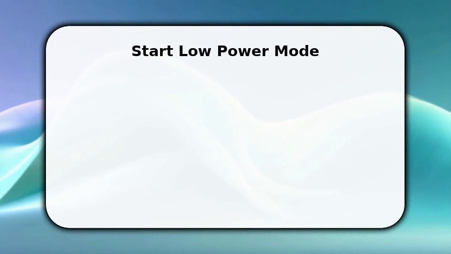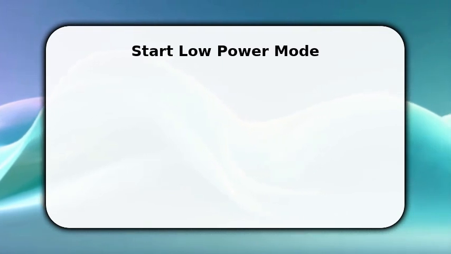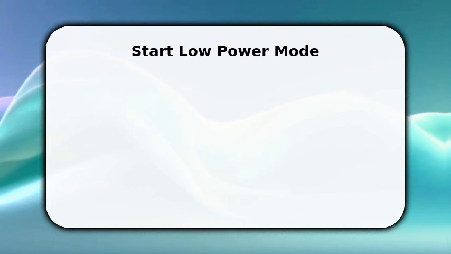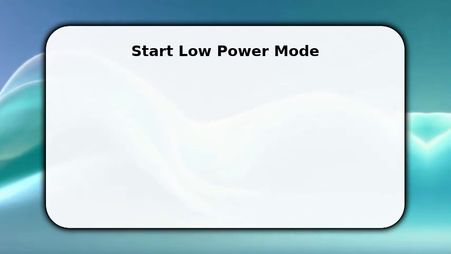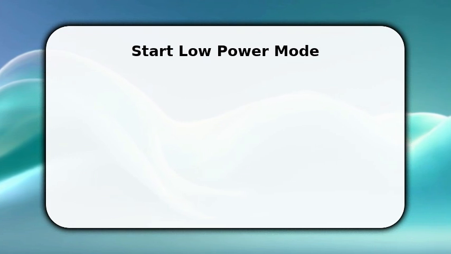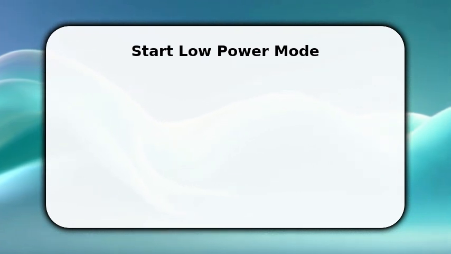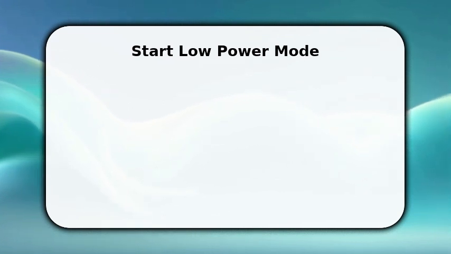You begin by opening settings and tapping battery so you can act immediately. Once there, check the battery percentage because low power mode engages at 20% automatically unless you enable it manually. Now toggle low power mode on. This reduces mail fetch, background app refresh, and visual effects to extend runtime.